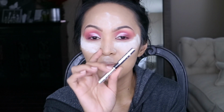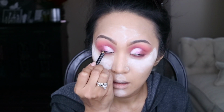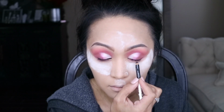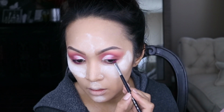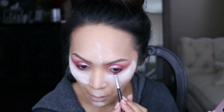So now I'm gonna go line my eyes, and I'm gonna be using this Wonder Wand by Ciate. And I'm also gonna be putting this on my waterline and my lash line. So now I'm gonna go with this Fun Day, and I'm gonna be pressing it over here on the lower lash line. And I'm gonna go back with this Hooray to blend it out.